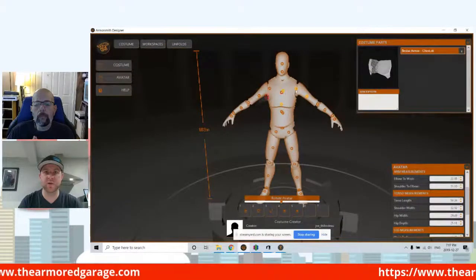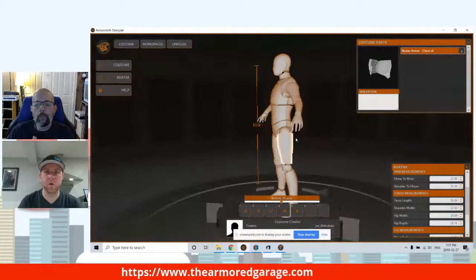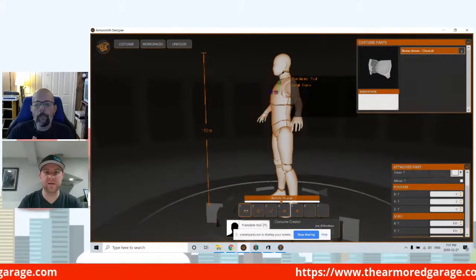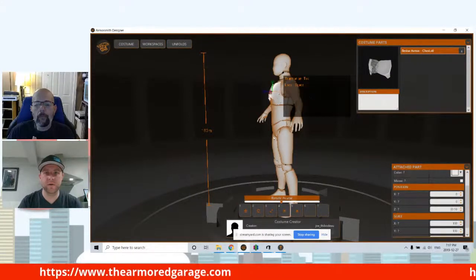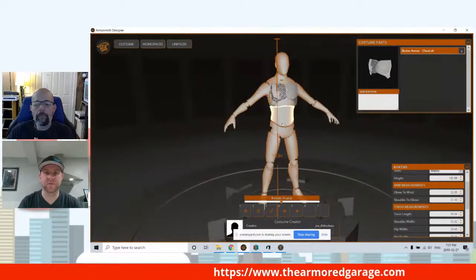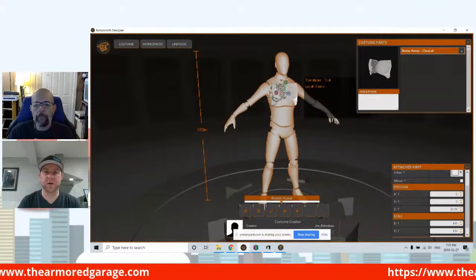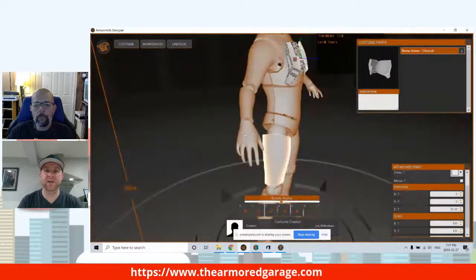So you can actually click and drag it where you want it to be. So this is a chest piece. So you just choose the sprocket that's the front of the chest. And that's where it's going to more or less put it. So now when I select it, I can move it in and out. Here we go. I don't know if this mannequin is actually scaled properly for me. I think it is, but I don't know. So here we are, the chest, and we can zoom in and see how it fits on here as well.